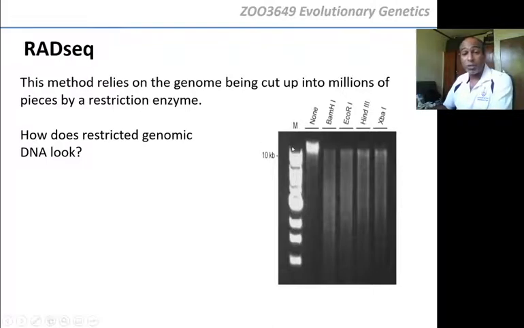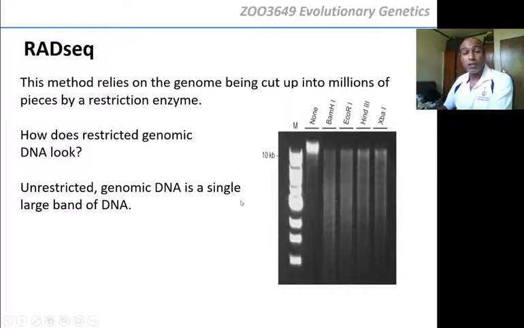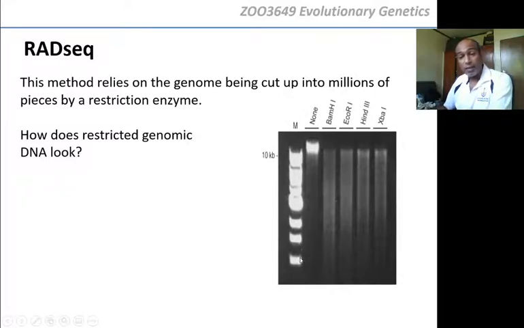Okay, and this is what you call a 10 kb ladder. It looks like a ladder. This is 1 kb because it's a small piece. This will be 2 kb, 3 kb, 4, 5, 6, 7, 8, 9, 10. Okay, so this is a 10 kb ladder, and all it is there for is to tell us what size these DNAs are that we have restricted. So that's the M lane.